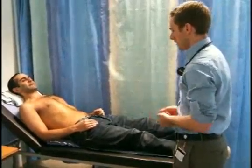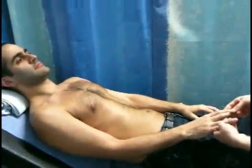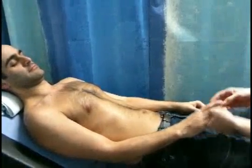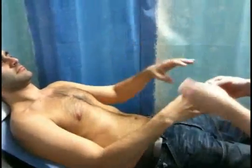I'm going to start with the hands. I'm checking perfusion — they're well perfused and feel nice and warm. I can't see any signs of nicotine staining. Do you smoke at all? I'm also checking for clubbing by asking the patient to press their fingers together — there's no clubbing present.